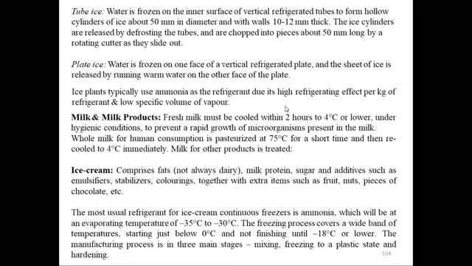Milk and milk products. Fresh milk must be cooled within 2 hours to 4 degrees centigrade or lower, otherwise the milk will become spoiled. So within 2 hours you have to reduce its temperature to 4 degrees centigrade under hygienic conditions to prevent rapid growth of microorganisms present in the milk. Whole milk for human consumption is pasteurized at 75 degrees centigrade for a short time and then recooled to 4 degrees centigrade immediately. Milk for other products is treated.